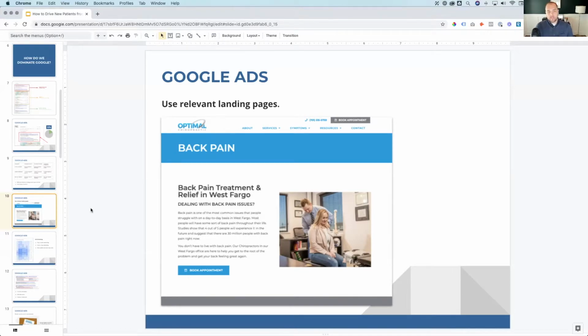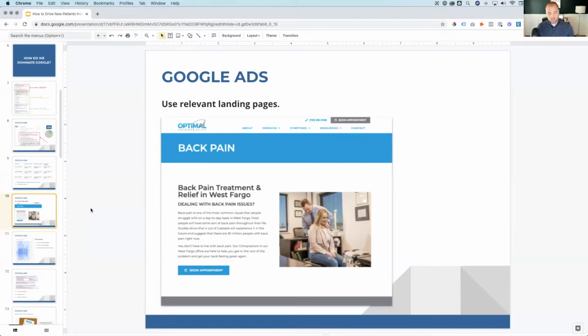Obviously your website has a homepage, but it's really important to have a page for each service and symptom that you treat, especially if you're going to run paid ads behind it. If you run an ad that says back pain treatment near me, and someone clicks on that ad, you want them landing on a page that talks about back pain. It's relevant to what they searched.